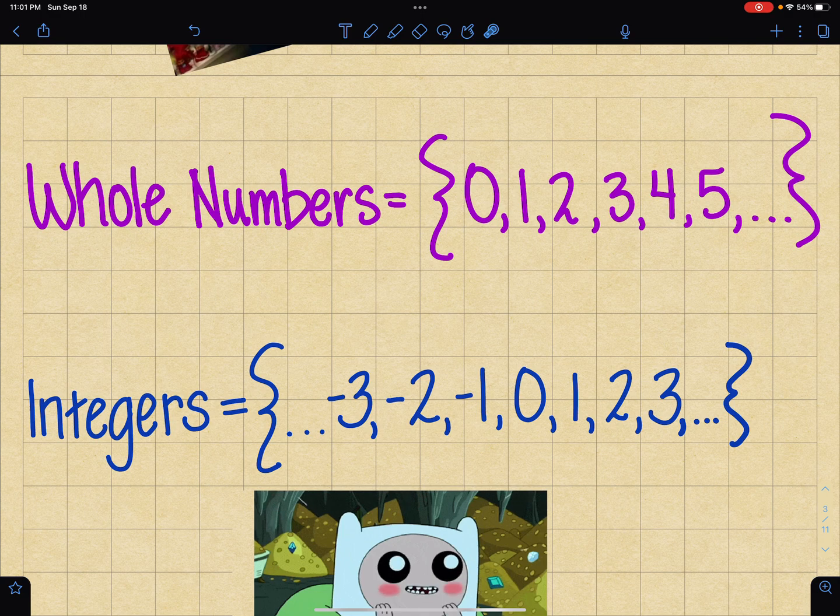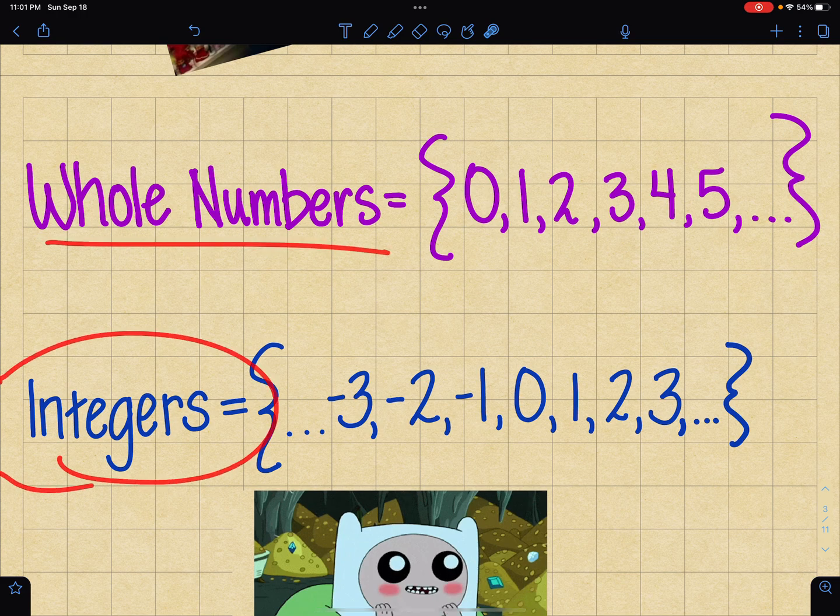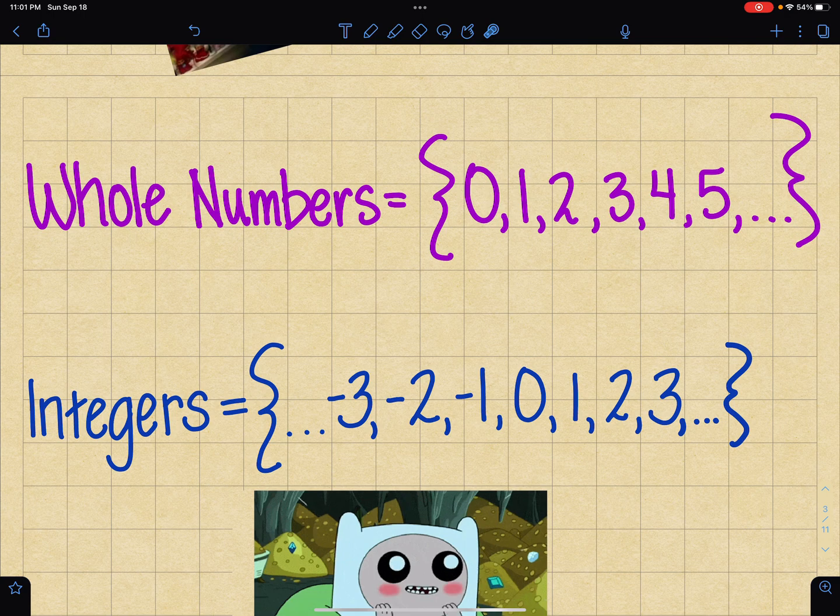Okay, what if you started including negative numbers in this collection of numbers? If you start including negative numbers, now it's not called whole numbers anymore. It's a new set. It's going to be called integers. So integers are the set of natural numbers and 0 and all their opposites. And guess what? There's a dot, dot, dot here and a dot, dot, dot here. So integers includes this set, but it goes without end in both directions.